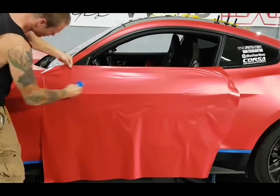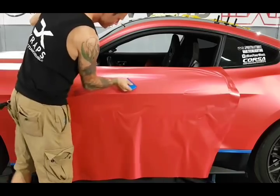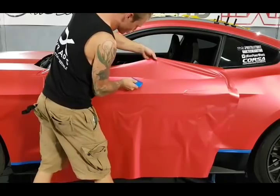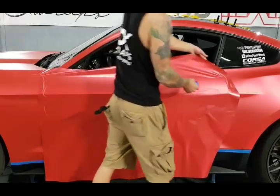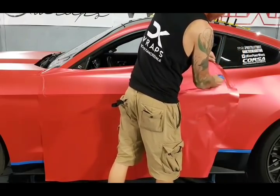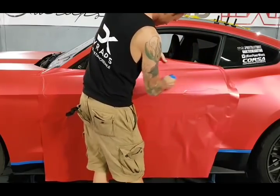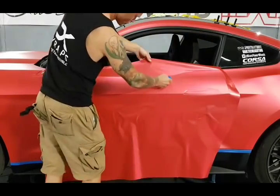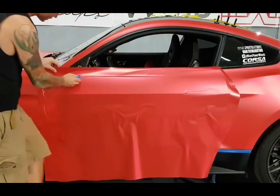And we can let the air out much faster. Almost at the top hard edge. Whenever you encounter bubbles, it's always good to push down on them. You can go over them with your squeegee. You just have to be a little bit careful, all right? So there's a recess here. I don't want to bridge the gap. We're going to lay it right in, as always.